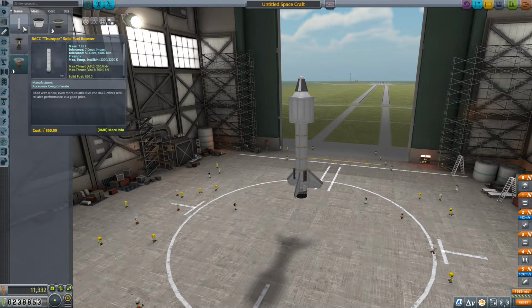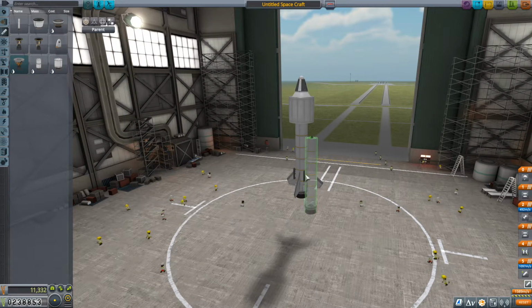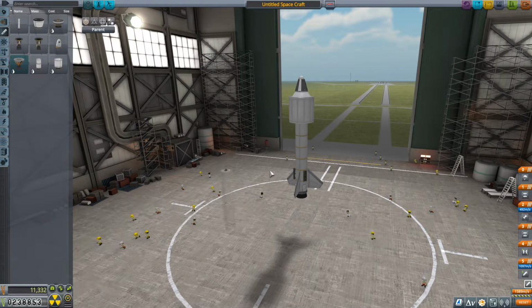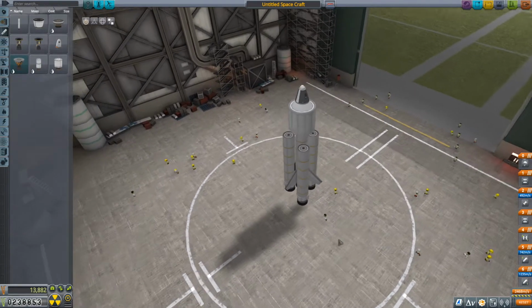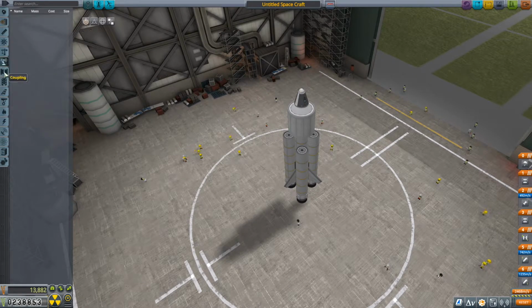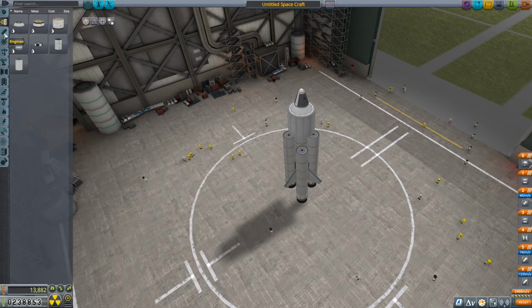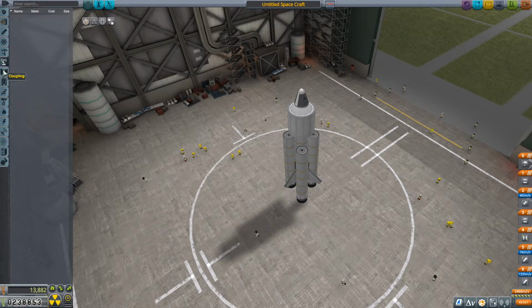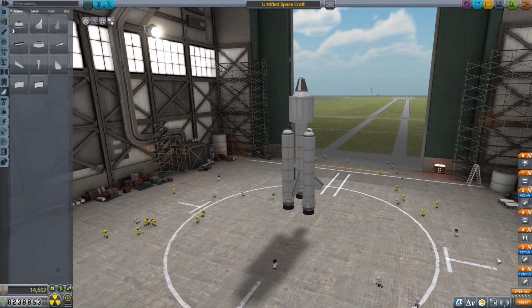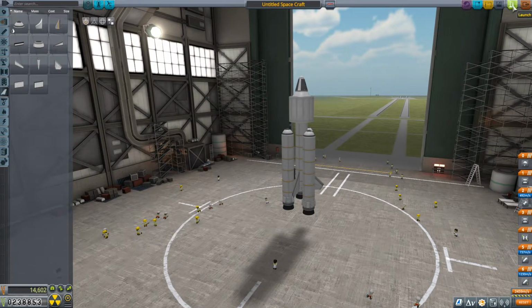We'll try something new here. How much does it cost for one of them? 850. Give me 3 of them. This is probably gonna be nuts. This is probably overkill, to be honest, but we'll just give it a try. I'm not wasting any cash right now. So we'll get the 3, then the 1, and then hopefully that should be enough. And if I don't need it, I'll eject it.